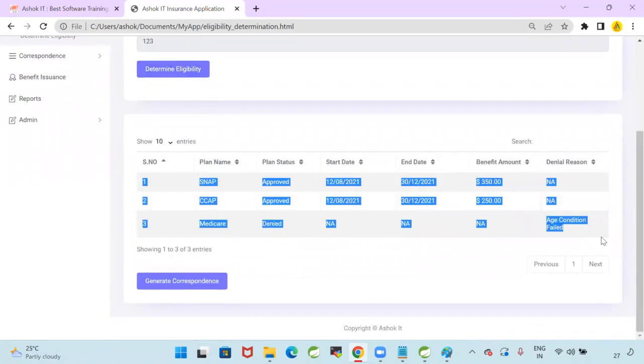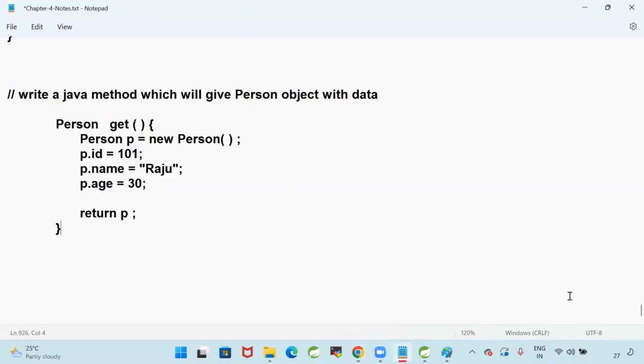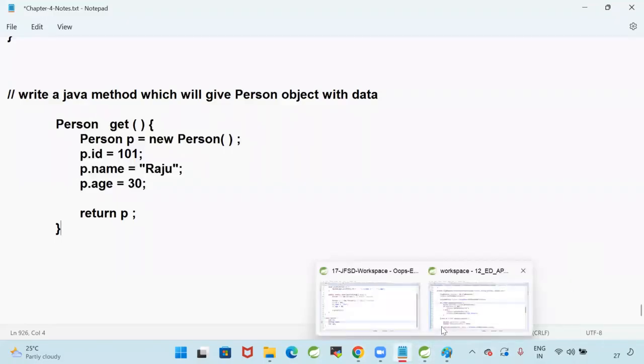I'm giving input as a number. I'm getting the output as a record. So for this method, the parameter is a single value. The return type is an object. Why is the return type an object? That method has to return multiple values from the back end to the front end. Can I show you that method now? Yes, yesterday we did that method in the program.